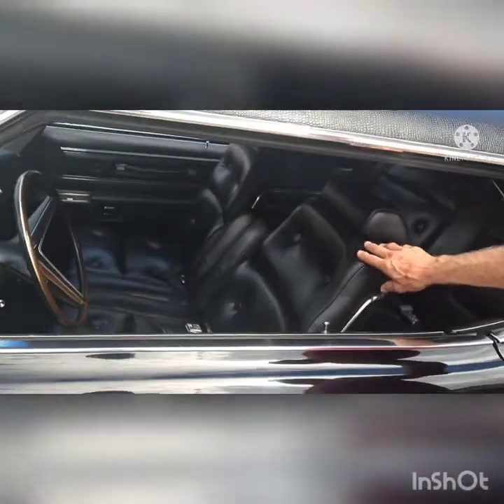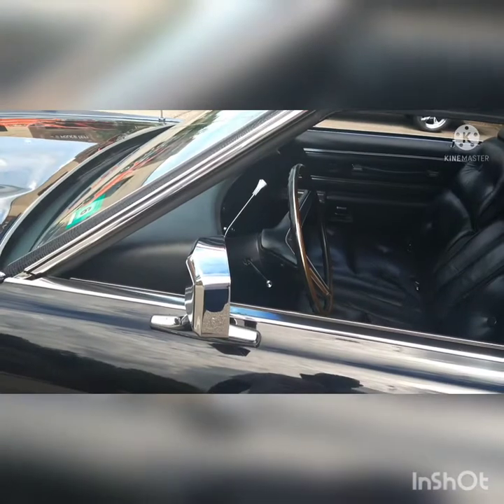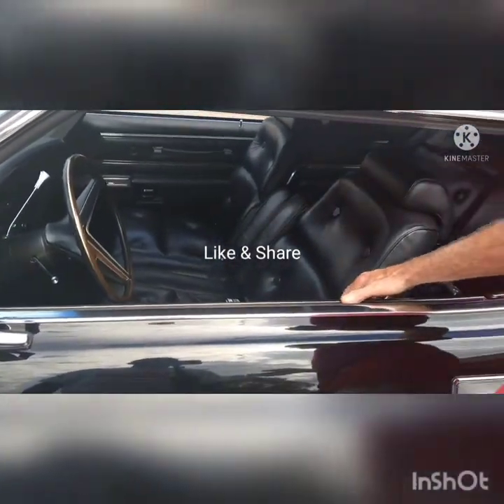Was it ever a daily driver? Yeah, my ex-wife was the driver. We drove it for about three years — from '73 through '76, '77, when the gas prices hit — four years. So it's got about 32,000 or 33,000 miles. That's it. And then in '77 we bought a Volkswagen, and these were called gas guzzlers. So you couldn't get anything for them, so I kept it.